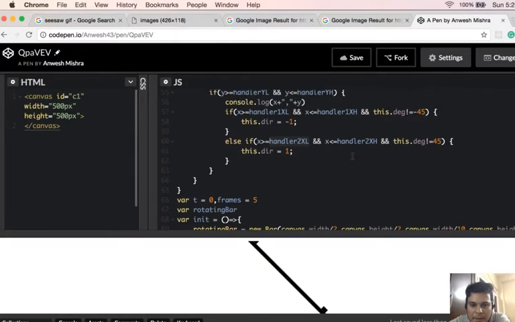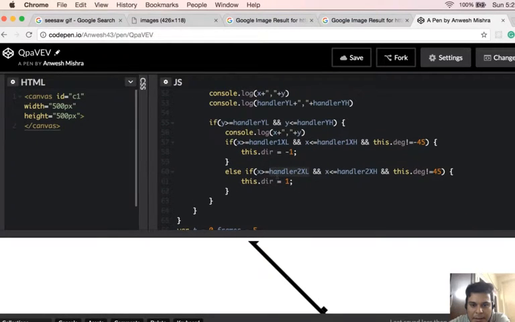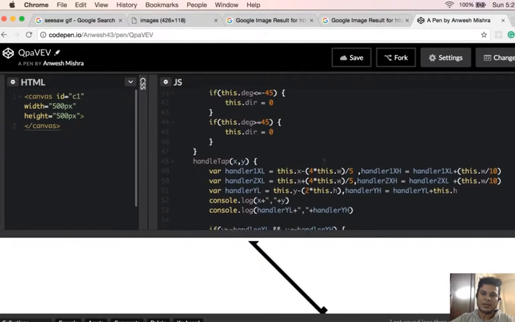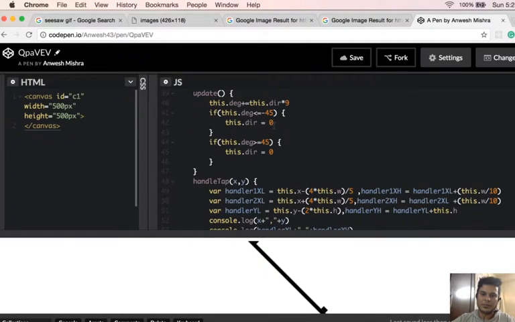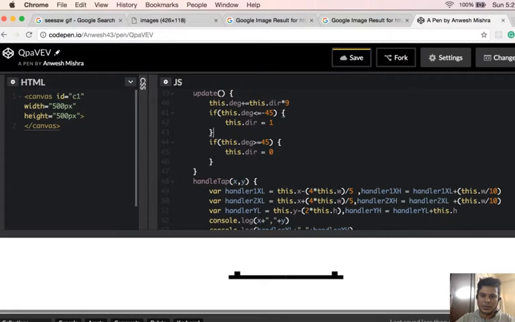So let's do one thing. Let's just animate till, I'm going for only this case. I will animate it to 1.